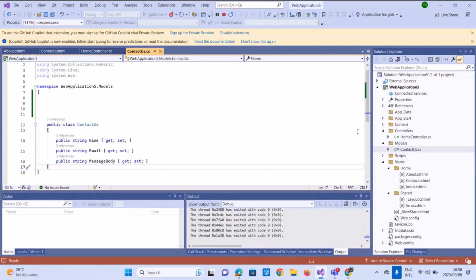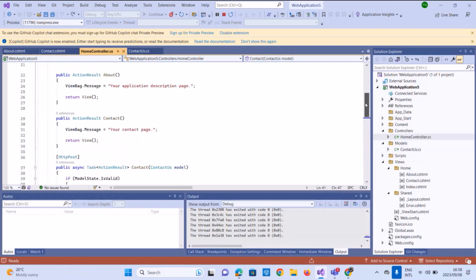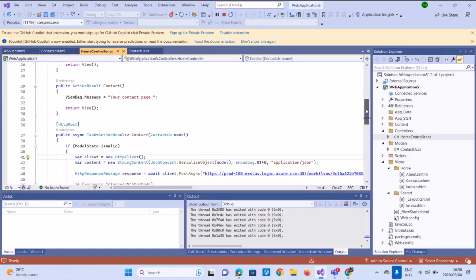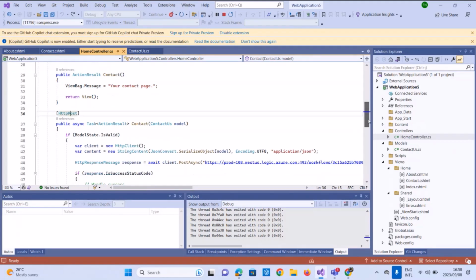That is our model. I assume you are already an MVC person who knows how MVC works, so you know how to add a model. After that, you come to a controller. Usually in MVC, you will have an HTTP GET method, which is the default one when you create it. This is an HTTP GET method, which is Contact, and then you will have an HTTP POST method that accepts. This one is used when you load your page, because remember your controller is usually linked with your view.